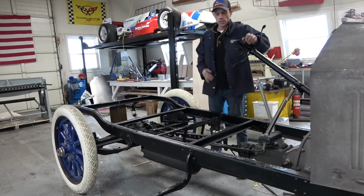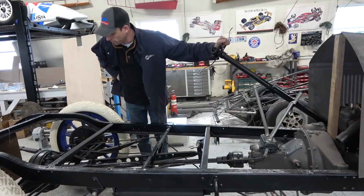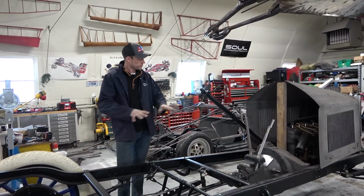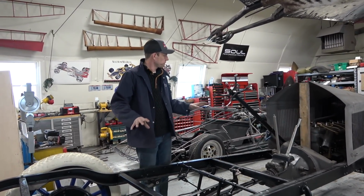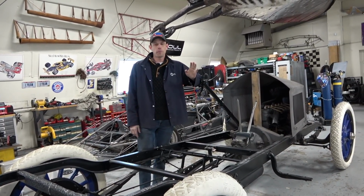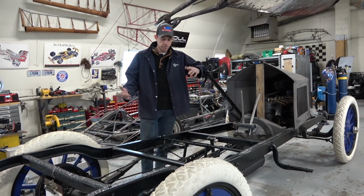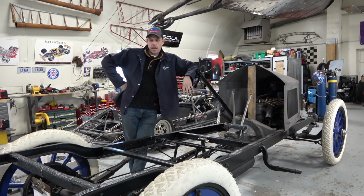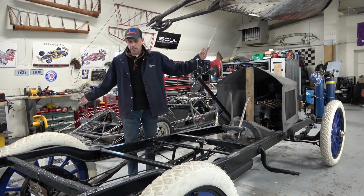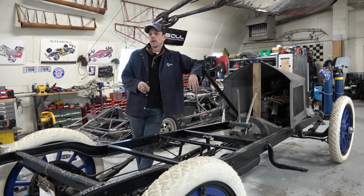But this particular car, or shall we say conglomerate of parts that got rescued from a farm, has an interesting destiny. So this frame, this suspension, all of this stuff here had been sitting on this gentleman's farm for God knows how many decades. And he looked at it and saw this rusty pile of stuff and thought we could make something out of that. But the problem is there's no body. There's nothing here practically. So it does not make sense whatsoever to restore that into a stock car. For a number of reasons.